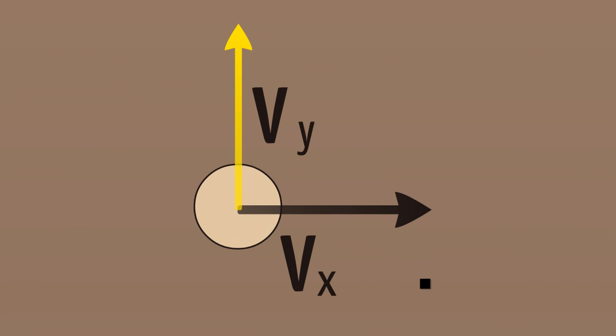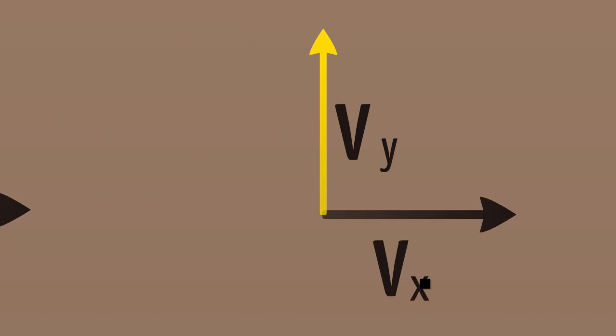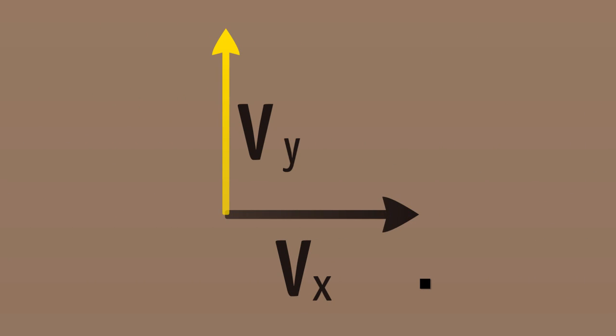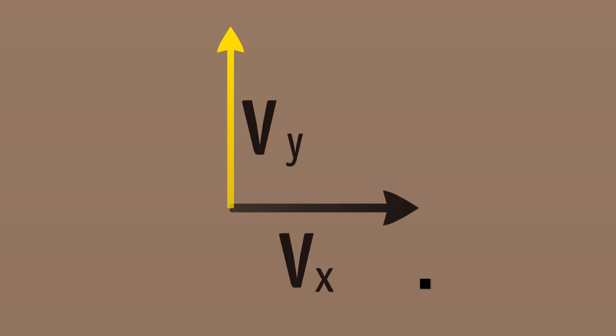So what does that do for us? Well, we can start talking about the two-dimensional velocity, and get how fast the ball is actually going by looking at the two components. I know that there's a velocity in the x direction and it stays constant. And then there's also going to be this velocity in the y direction. So we're going to do some vector addition and add these two together. We don't need the picture, so I went ahead and got rid of it. And this is what the two vectors look like on a free body diagram.